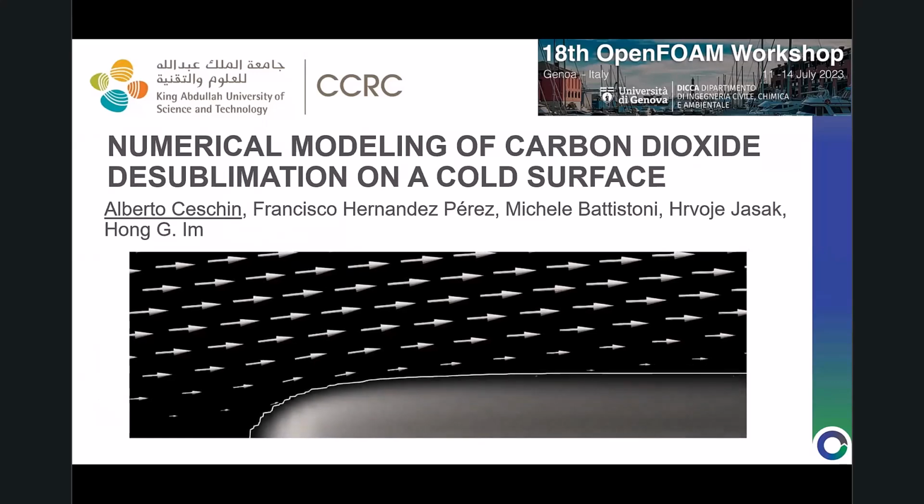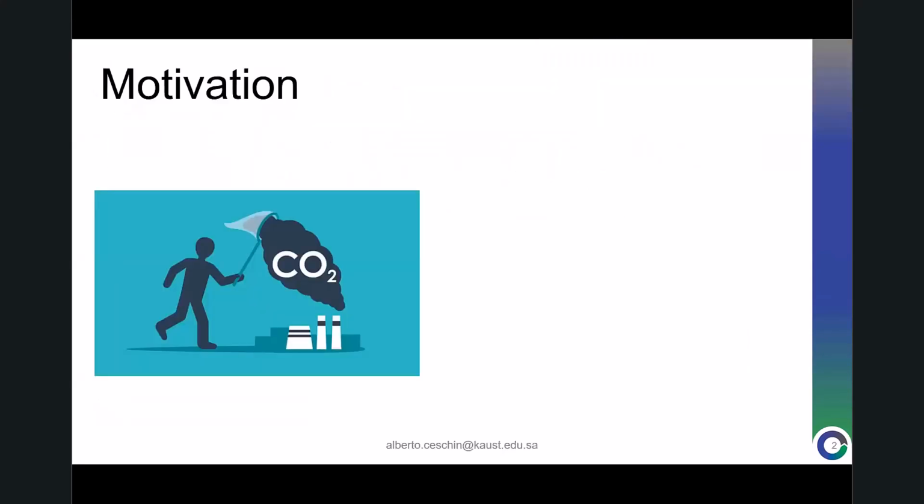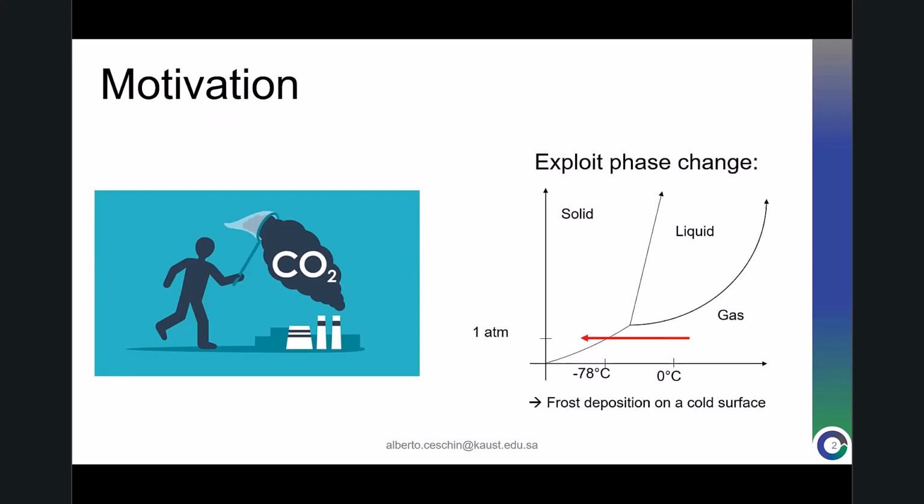So we present some of my recent validation I conducted in OpenFOAM. We all know about the problem of global warming and how governments are trying to find some alternatives, most in detail about carbon dioxide capturing. And one way to do carbon capture could be sublimating the tail gases on a cold surface or a cold liquid in order to filter out the solid CO2.